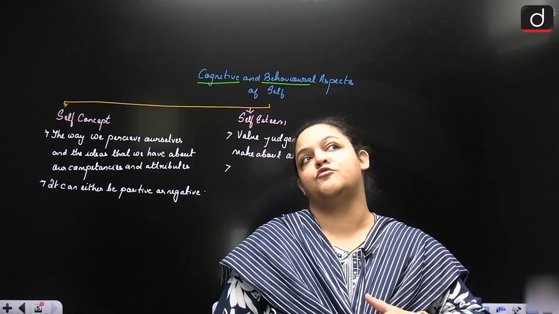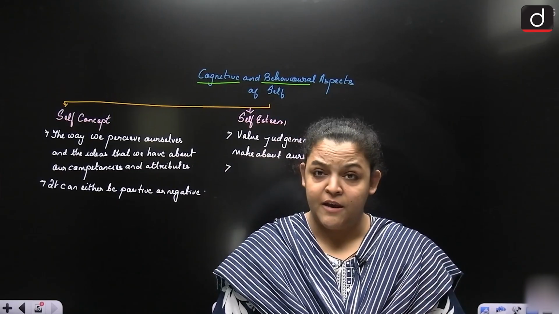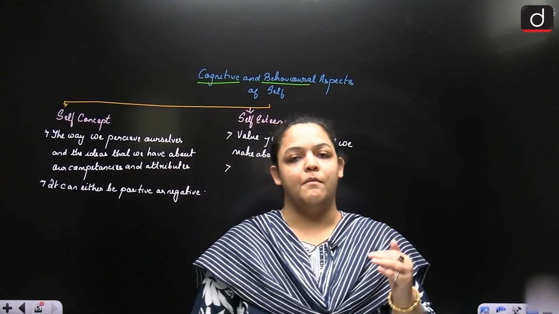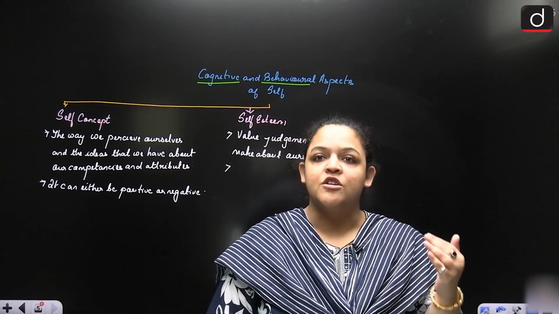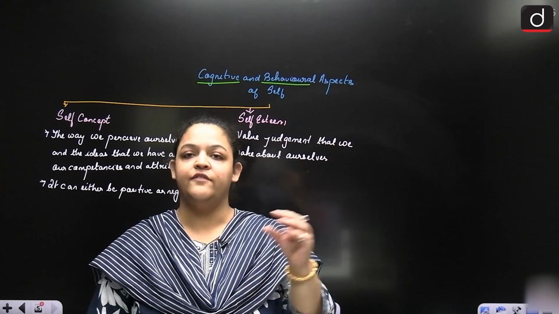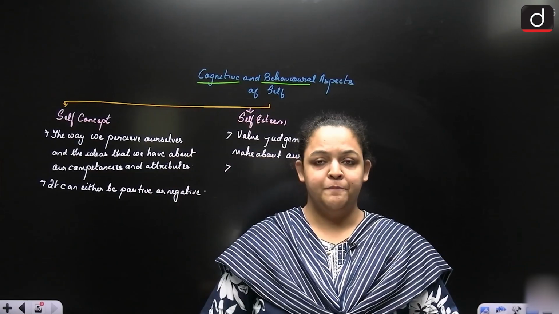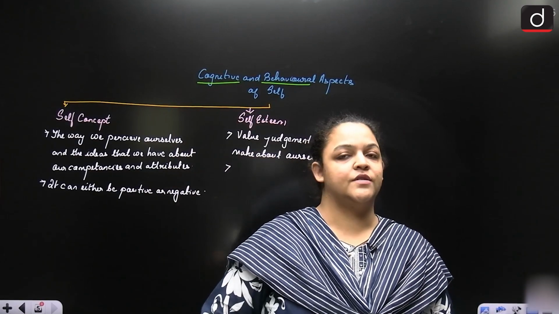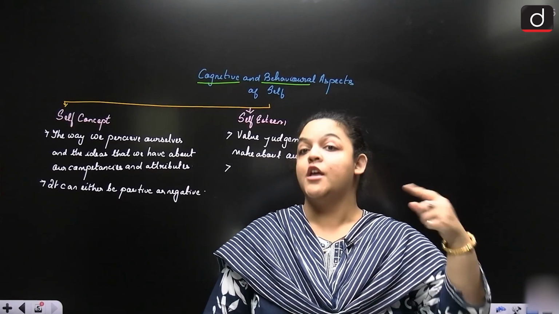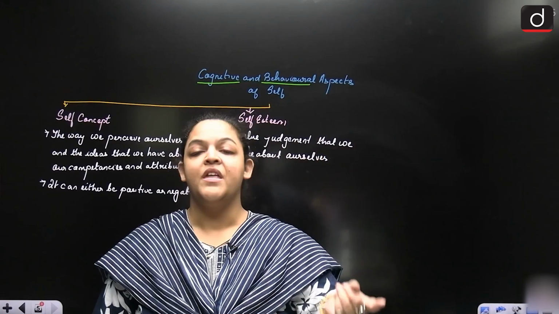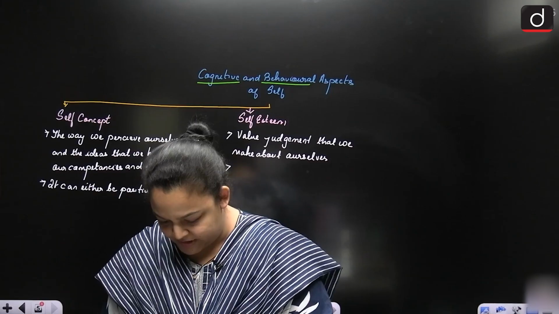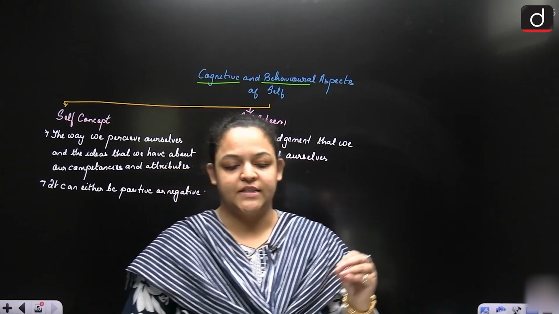If I tell them to play maybe hockey, maybe not so much, isn't it? So when you are aware about your competencies, you can judge yourself, right? You can add value judgments to yourself in different fields. So when you do that, you would know that in this field I have a higher value judgment, so you have a higher self-esteem. And in a certain field, when you have a lower value judgment, you will have a lower self-esteem. This is what self-esteem means.